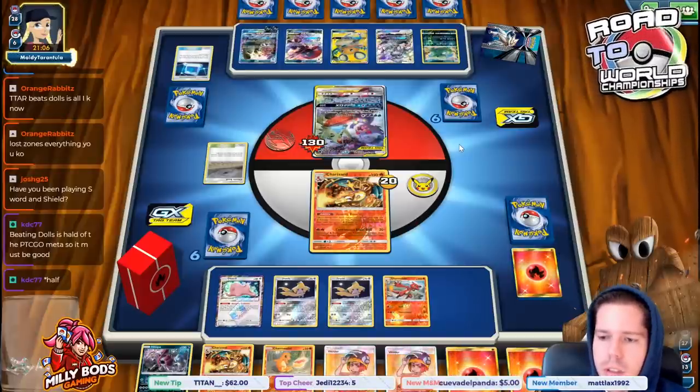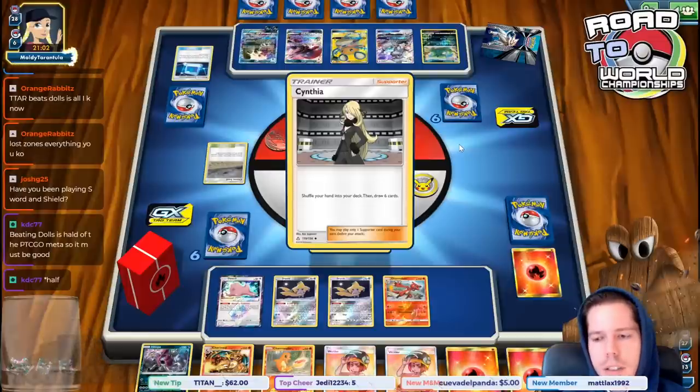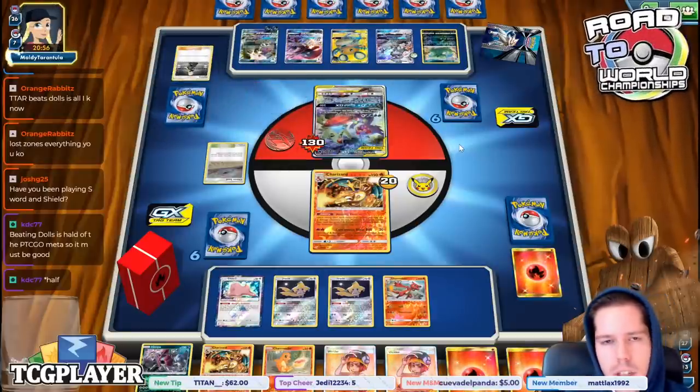T-Tar beats Dolls. It lost zones everything you KO. Yeah, so you lost zone the Dolls. That is correct. Have I been playing Zoran Shield? Yes, I have. I've been playing probably way too much. I even uploaded a VGC video on my channel.